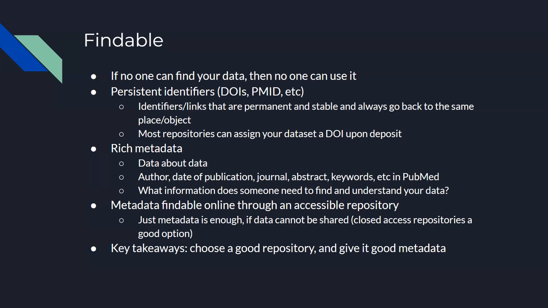To make your data findable, generally the best principle is going to be to assign a DOI, just like you do for an article, to your data sets themselves. Now, this sounds kind of complicated, but in practice, the vast majority of repositories will allow you to assign a DOI upon depositing it in the repository. And so assigning a DOI to your data set is usually as simple as just finding a good, reputable, well-known repository, and they'll take care of the rest. In the small number of cases where a repository cannot assign a DOI, however, that is something the library can help with and work through with you.